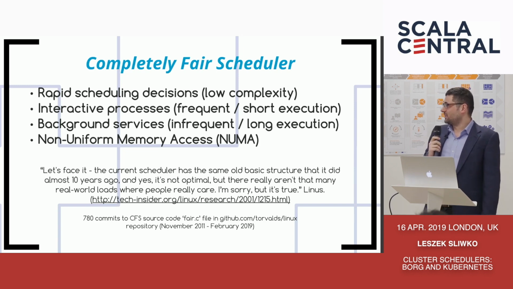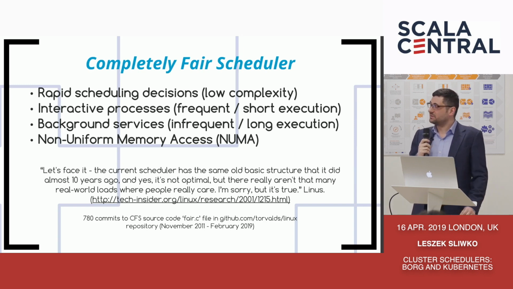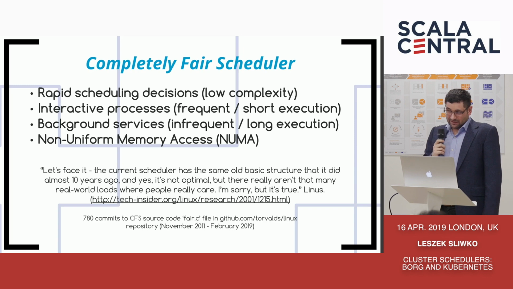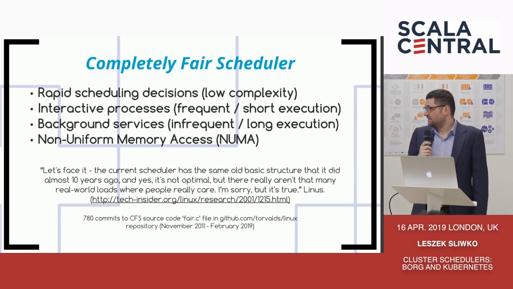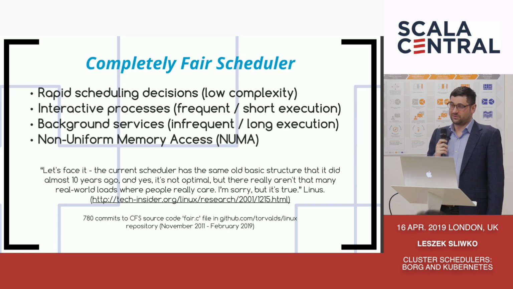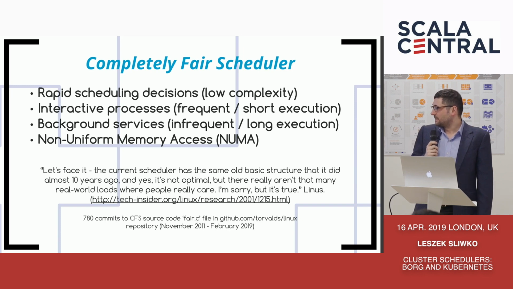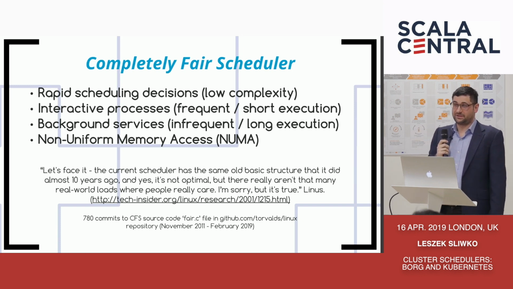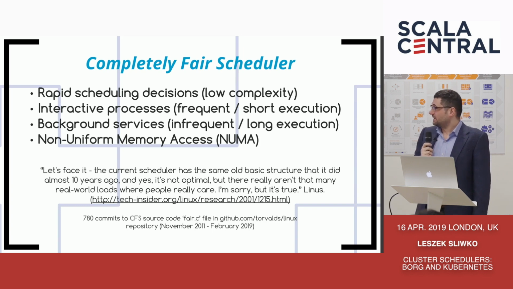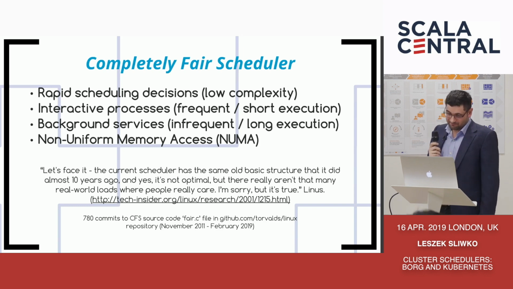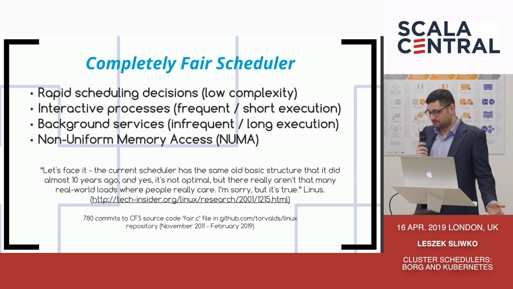However, we have another complexity which is called non-uniform memory access. This is level 1, level 2, level 3 cache, and different access of different CPU cores to this cache. It evolved a lot. In 2001, Linus Torvalds said we don't need any more work on scheduling. And he was a little bit wrong, because between 2011 and February, there were about 780 commits just to scheduling. It's a very complex thing. Scheduling by itself is called an NP-hard problem, meaning there's no optimal solution. We have to either find a smart solution or brute force all of them. Well, brute forcing is not really an option, so you have to find some good solution.